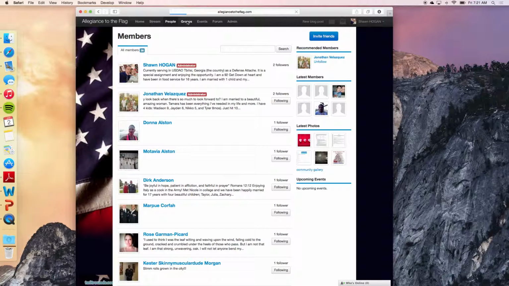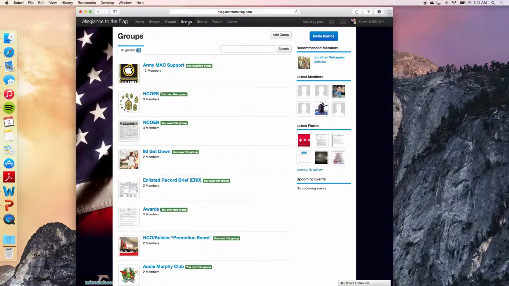The group tabs is one of my favorites. A lot of times you go to these Facebook groups, and there's a lot of great information there, but it's sporadic. So you kind of have to search through the tabs if you want a certain question or start a new forum. But a lot of times it's the same things over and over again. So the hope with groups is that it simplifies it.